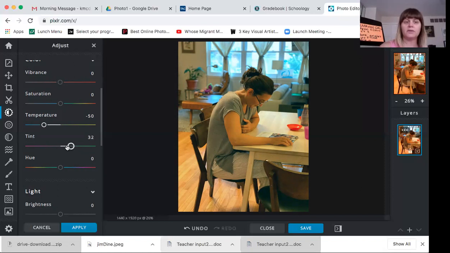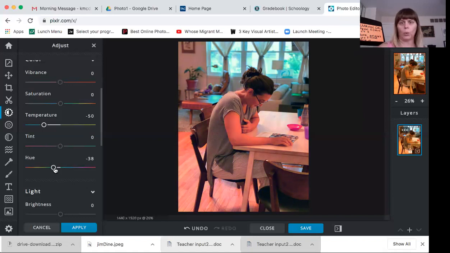You could play around with tint and hue and see if you can get the same effect that you get from changing temperature maybe, but I don't think it's very useful. I think it just increases a cast, you know, like I go to the left, it gives me a magenta cast. I go to the right, it gives me a cyan cast. I don't think I like it. What about hue?